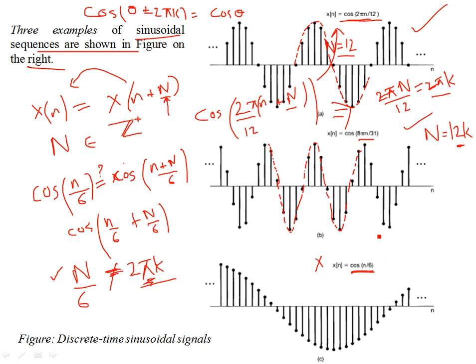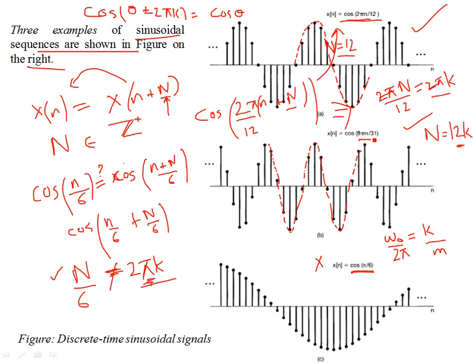So the constraint, which you will see further in the literature, is that your digital frequency in radians divided by 2 pi should be a rational number. Omega naught by 2 pi should be a rational number, let's say a ratio of two integers, k by m. So in this case, 2 pi by 12 is what omega naught is, divided by 2 pi is 1 over 12, right? If you divide this by 2 pi, you get a rational number, right?